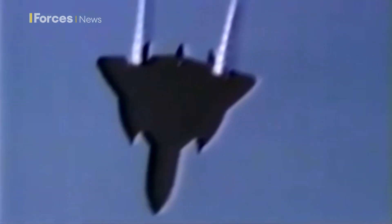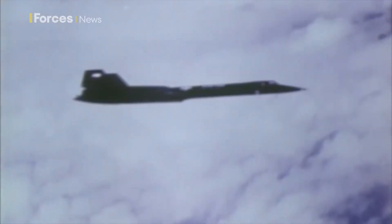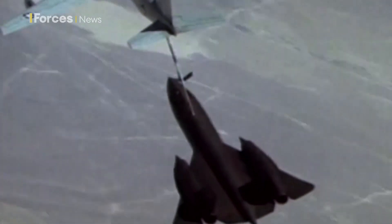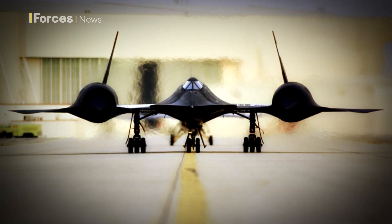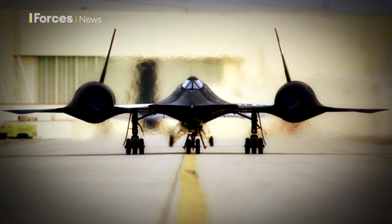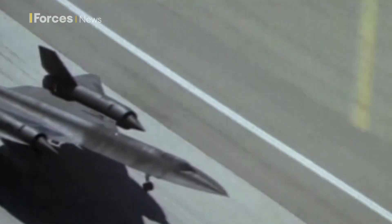It will go on to perform reconnaissance for the U.S. Air Force for more than 30 years, flying its first operational missions over Vietnam. It goes on to gather crucial intelligence during the 1973 Yom Kippur War, the Israeli invasion of Lebanon and its aftermath, and the 1986 raid conducted by American air forces on Libya. Its supersonic reign is ended by the age of space-based surveillance systems and next-generation air defence systems. SR-71 operations are suspended in 1989, and for good in 1998, after a brief revival in the mid-1990s, including research work with NASA.